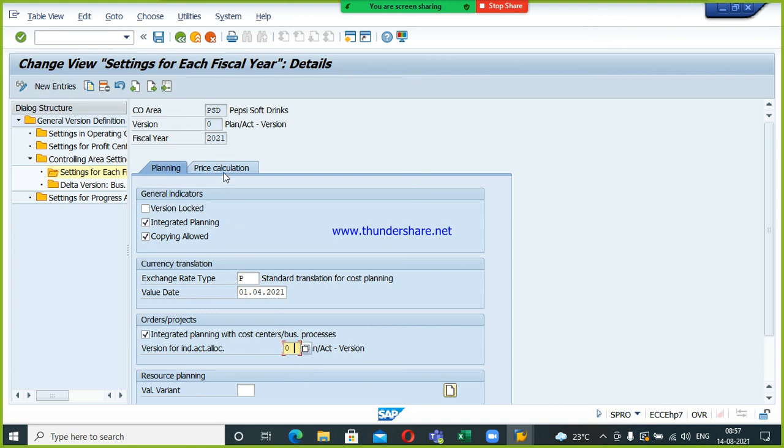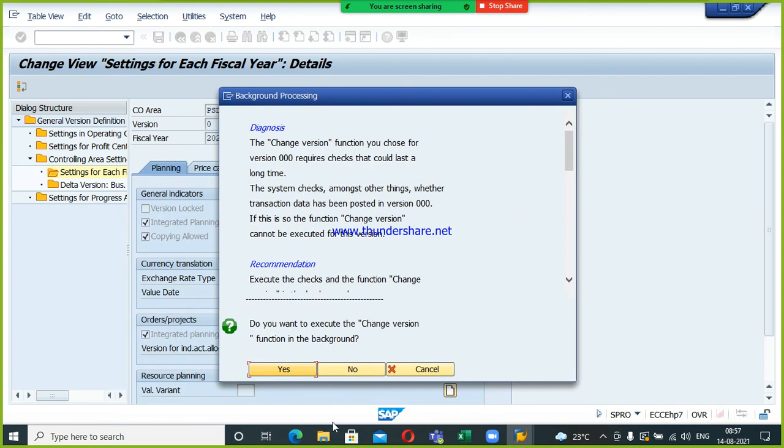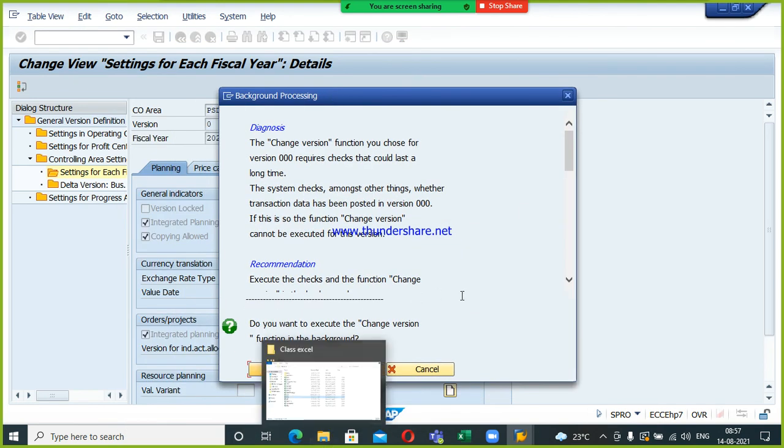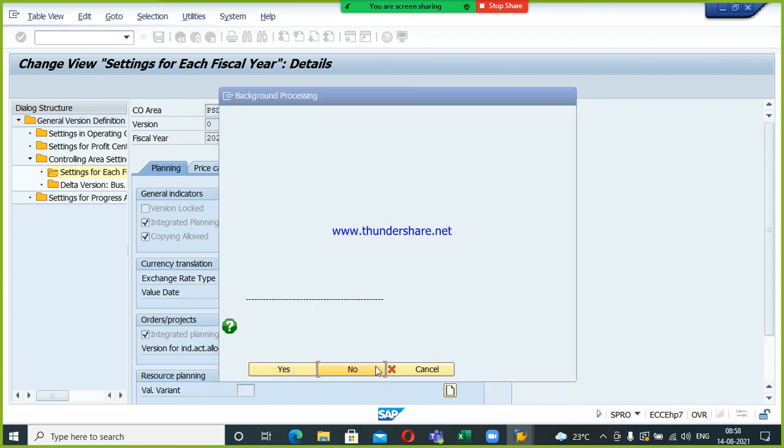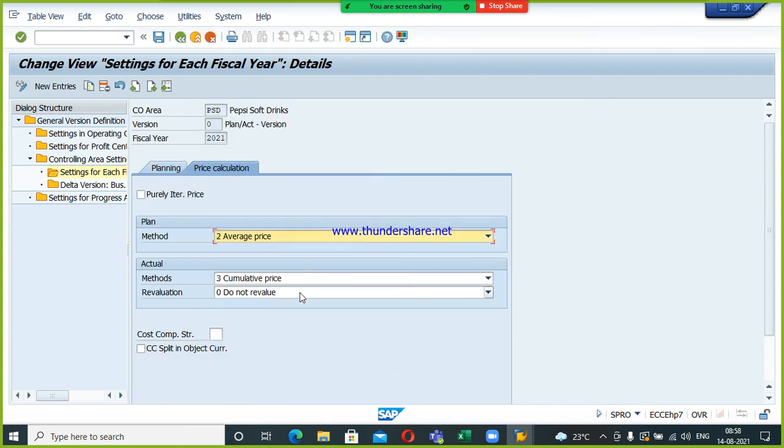Then click on price valuation, price calculation. Once you click on that, you will get a warning message or information message like this. Do you want to execute the change version function in the background? Click on no. Then we will come to this level.